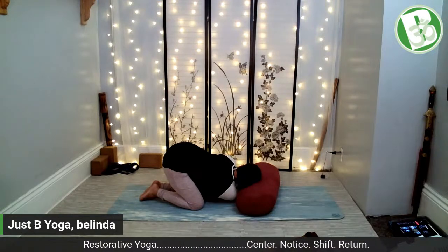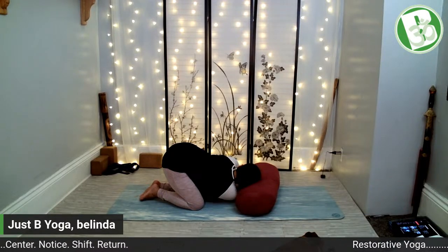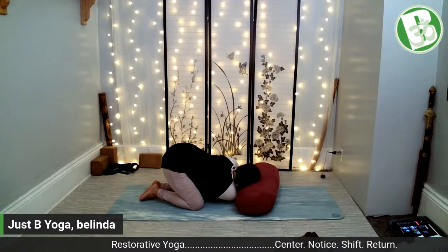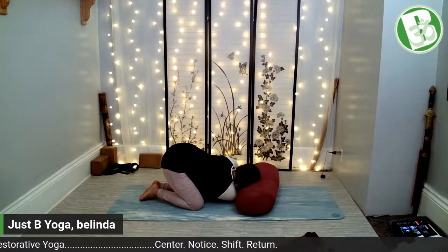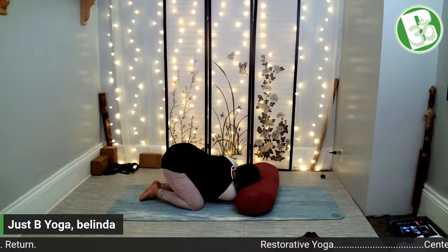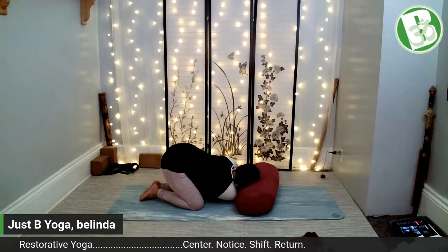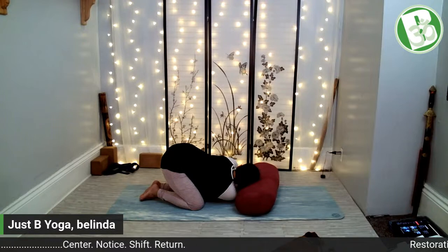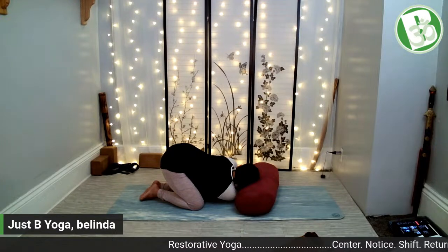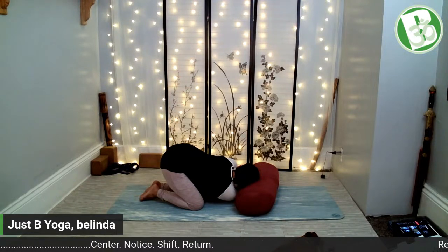And maybe appreciate some differences. I'm feeling a different amount of pull and stretch reaching into my mid back here that I didn't feel on the other side. Softening around that intensity, remembering my intention. Let what's heavy be heavy. Allow what is light and effortless to be light and effortless.